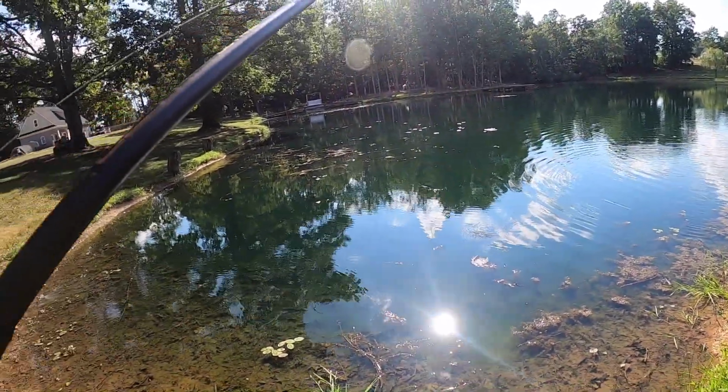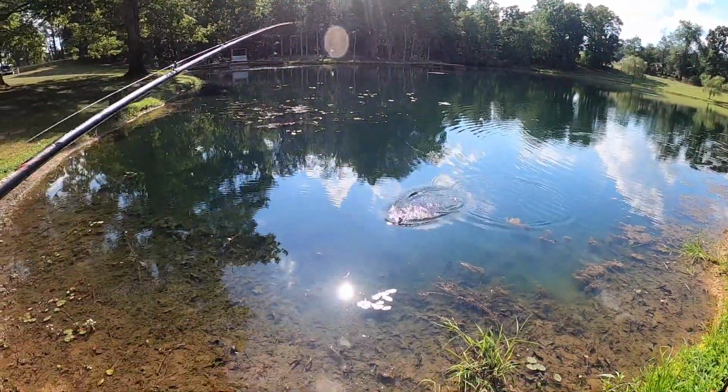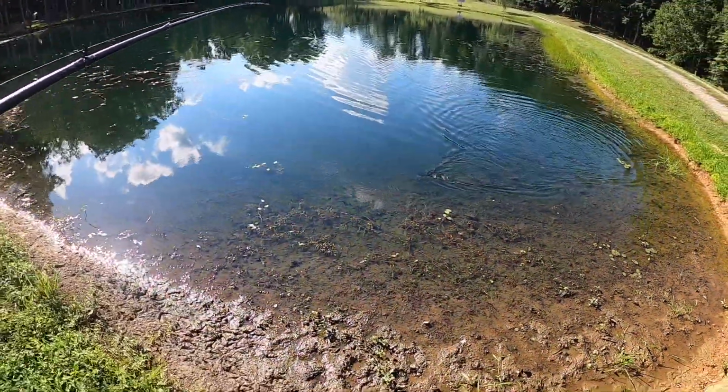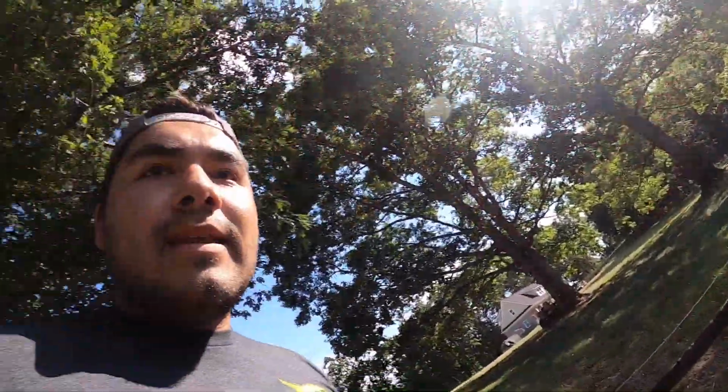All right, so I forgot my chest mount, rookie mistake. But yeah, let's go take this in the water. Well guys, I just caught my first fish on this Trench Hog. I don't have a chest mount, so I don't know how I'm gonna do this. I might have to turn the camera off and unhook it. I'm gonna check out the damage to the bait to see how good the plastic is.